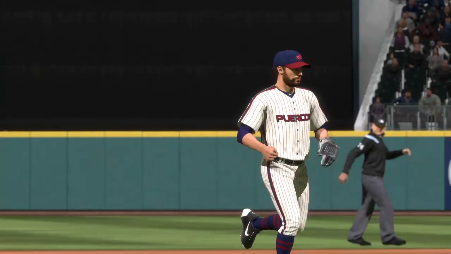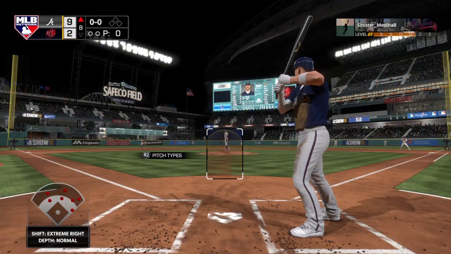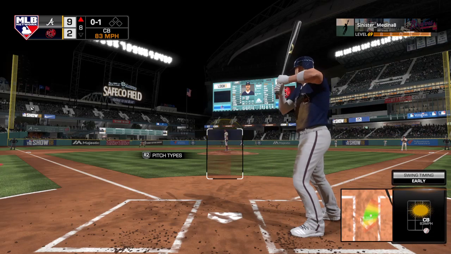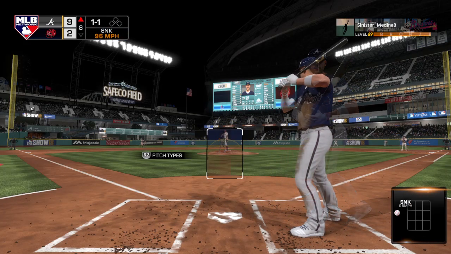Axford enters now in a mop-up role as he'll try to keep the deficit right where it is. First pitch curveball swung on and missed. Strike 1. First baseman. Sinker, 1 ball, 1 strike.